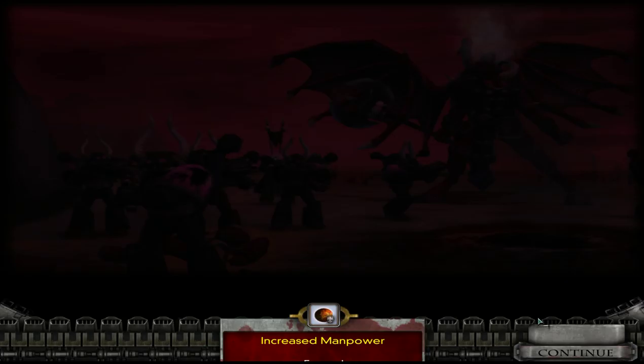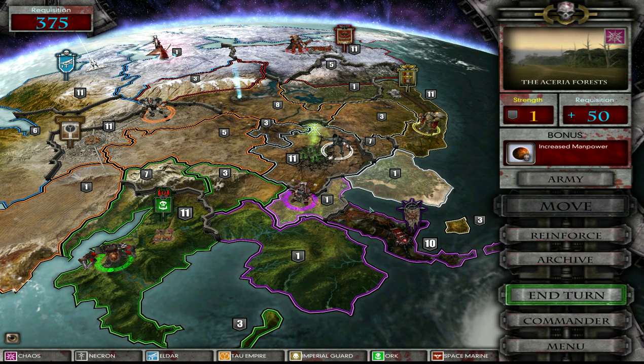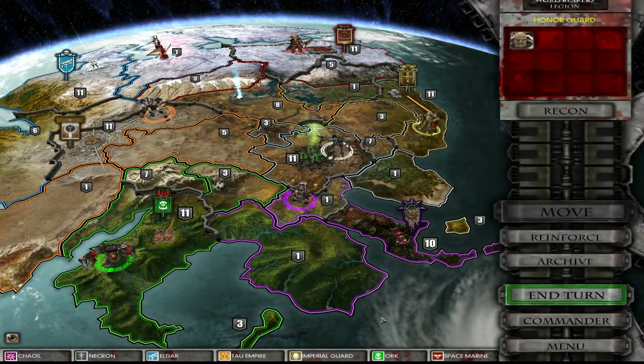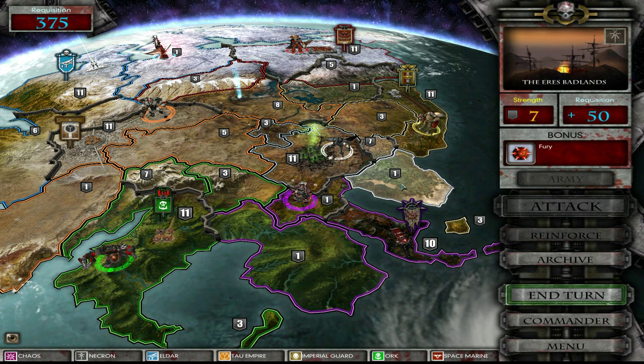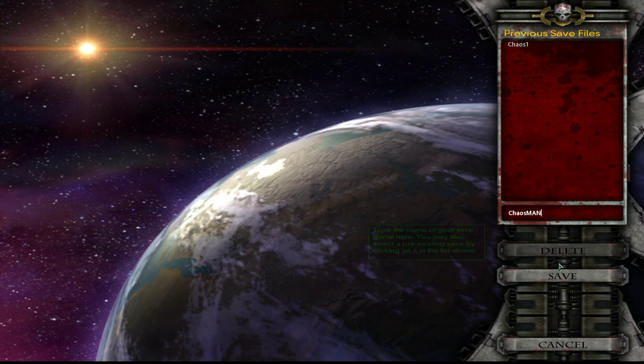All right, continue. All right, we have time for another round, so let's do that. All right, so now that we have access to this area, if we recon it real quick, you can see that we now have increased manpower. Increased manpower means that we are awesomer than before. Okay, so we're going to unleash an assault on this spot here, and then on Fury Base, because that will allow us to attack two times per turn. Also, I haven't saved it yet, so let's go save. Let's go Chaos Man. Yeah, there we go. It's Chaos Man.